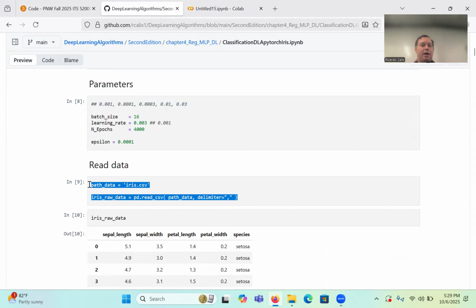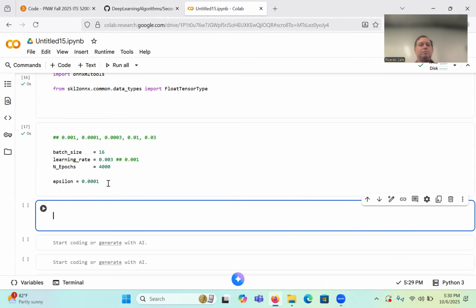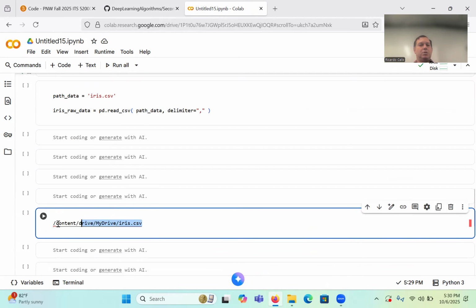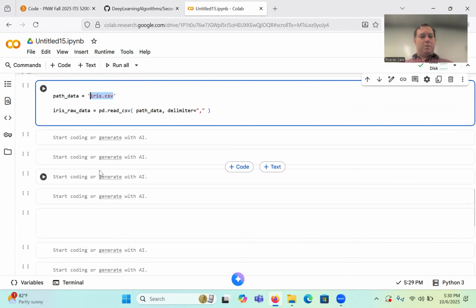Now we're going to read in our file. You can see that I'm going to use my file that I already copied here. The path I'm going to use, you can see here I'm using pandas. That's what pd is, pd.read_csv, with the path. The delimiter is comma, I believe it's comma separated. I'm going to load it into a data frame, called iris raw data, and that's in the format of pandas.